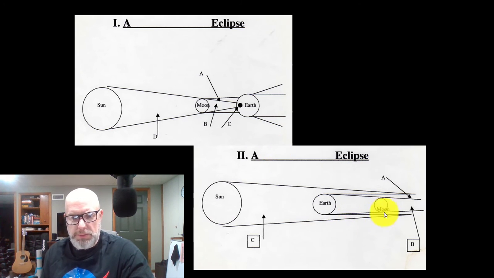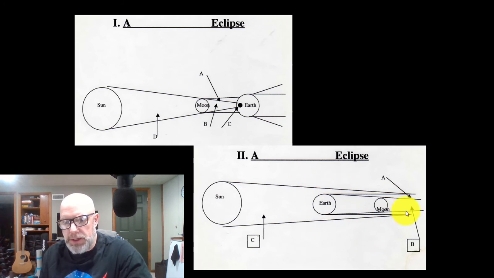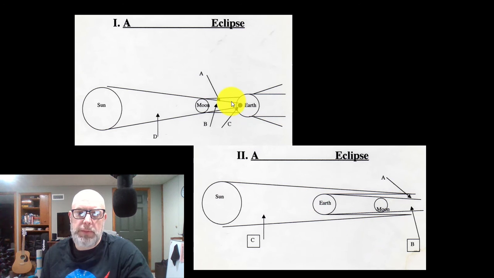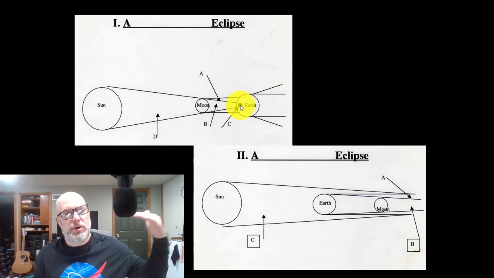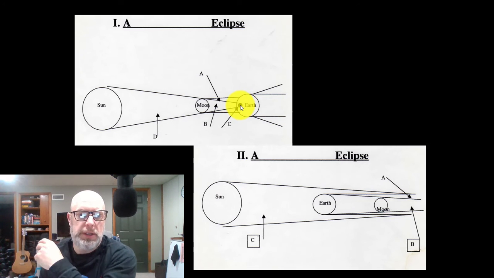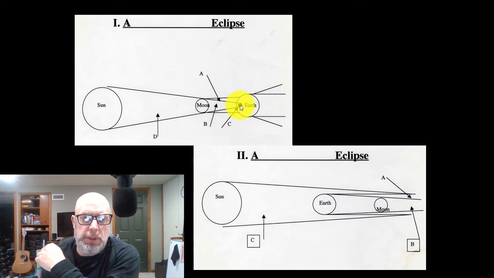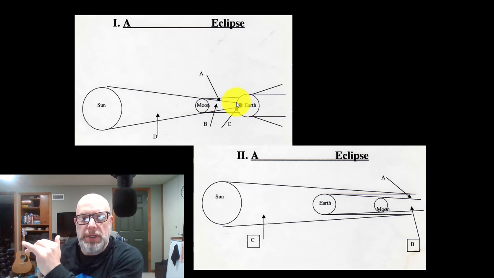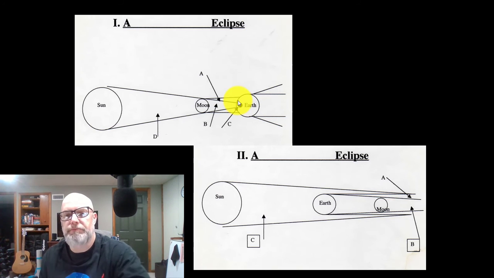And the lunar eclipse is when the moon is on the other side and passes through the Earth's shadow, which happens a lot more often because the Earth has a big old shadow. And then again, we've got the umbra, which is the darker part of the shadow, and the penumbra. So a few years ago, when the eclipse happened, if you were somewhere along the path of totality, as they call it, you saw a total solar eclipse, then you were in the umbra. Here, if you stayed here and didn't go somewhere, you would have been in the penumbra, and you'd have seen a partial solar eclipse.